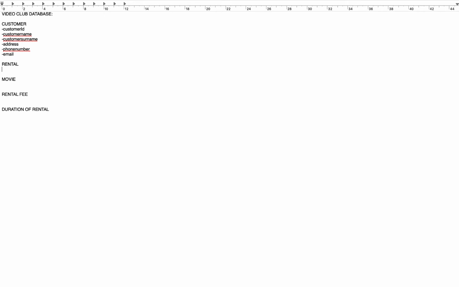At the same time, we now need to have a rental ID and our rental. We need a foreign key, which is our customer ID. We need a rental fee.